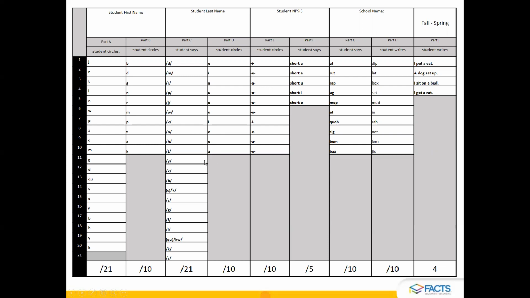Where are the gaps? Is the student having issues with beginning consonant sounds? Is it ending sounds? Is it articulating sounds in isolation? Is it short vowel sounds? Is it medial vowel sounds, right? There is a lot going on here. I highly recommend that once you assess this, or maybe as you're assessing, you color code wrong or right. So let's say students get this one correct, give it a yellow, correct yellow, and then this one they don't get, leave it blank. It's just visually better to look at the overall picture of your students' progress and your students' assessment scores if you're using the color coding system. So it's not necessary, but it's something that I highly recommend.